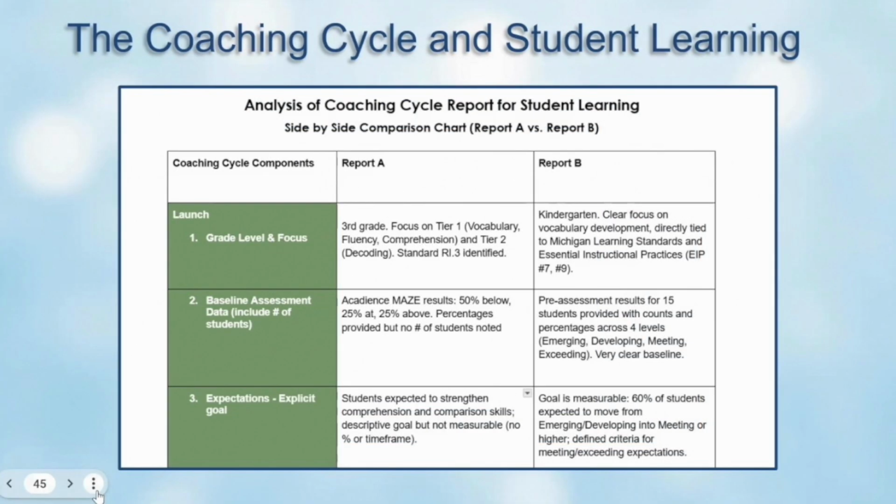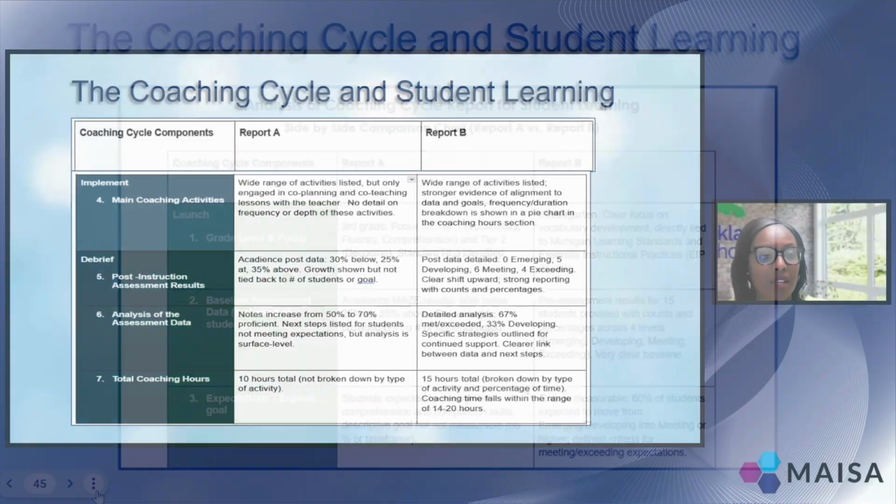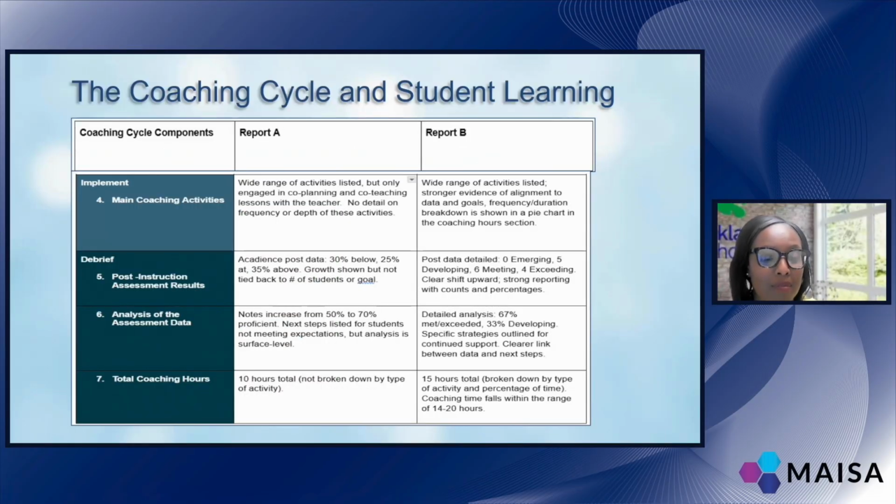And then as she goes to the next slide, I just want to touch base with making sure that you feel like the Maze assessment did align with what you were teaching during your coaching cycle. If it didn't, you need to change to a different assessment that actually is aligned to what you're teaching during the coaching cycle. Yes, thanks for lifting that, Susan, and reminding me to lift that, because a lot of times if your assessment doesn't match your focus area or your focus area is too broad, then it's really hard to track the student growth.